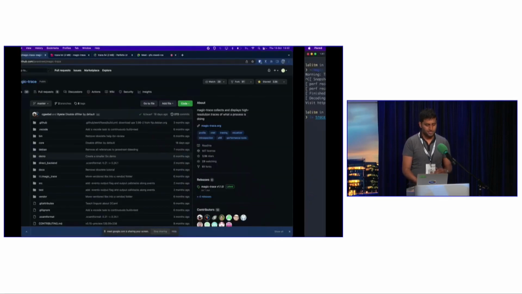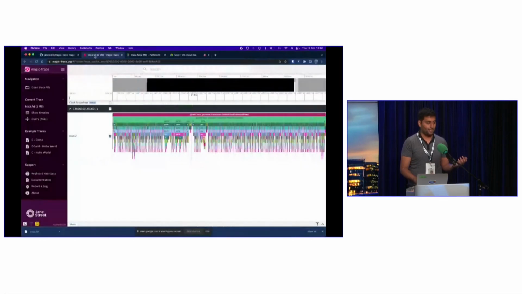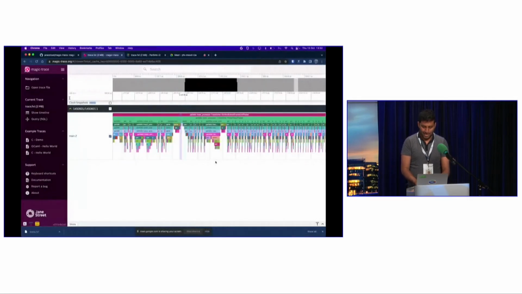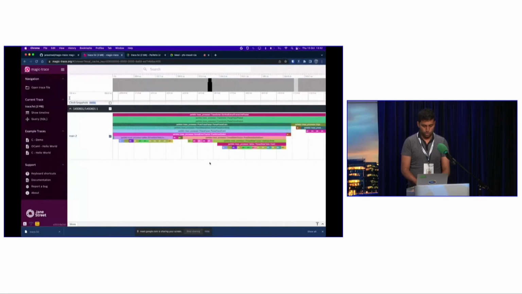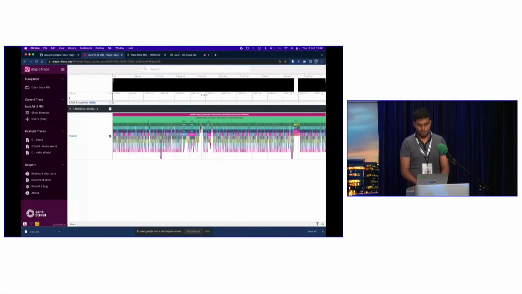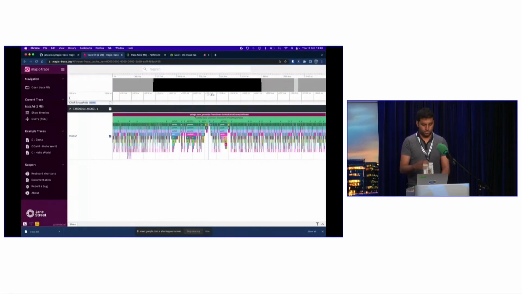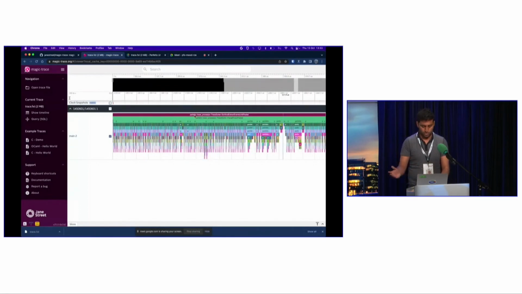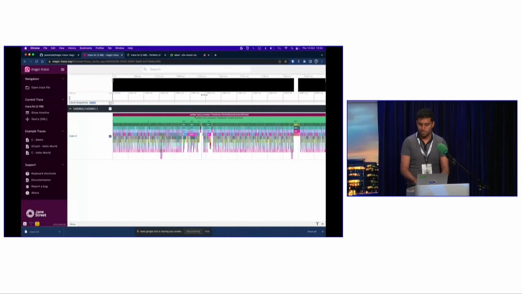And the cool thing is that you can then take this trace and open it in the UI. This is the Magic Trace UI, and what you're basically seeing is a function call graph. This is not sampled or anything. This is the real-time execution of this function while I Control C in trace processor. You can see it's over 650 microseconds or something.